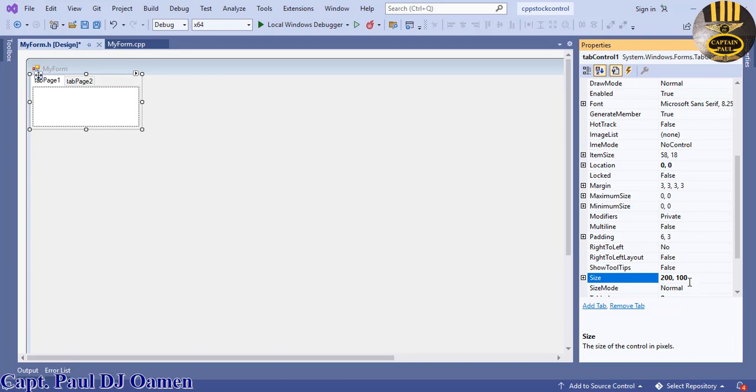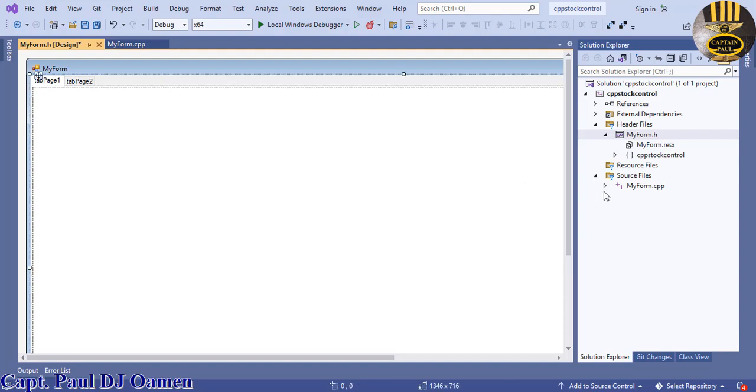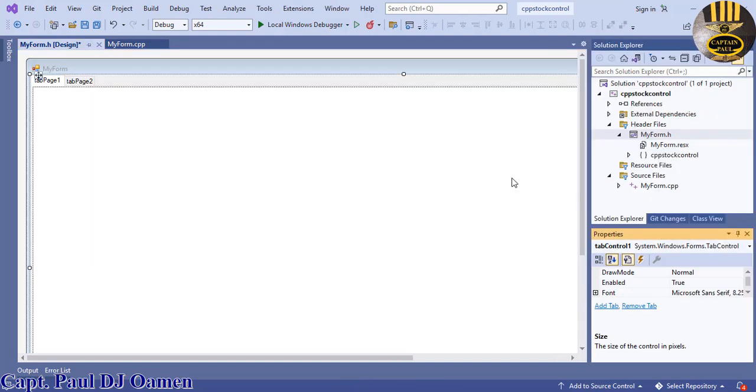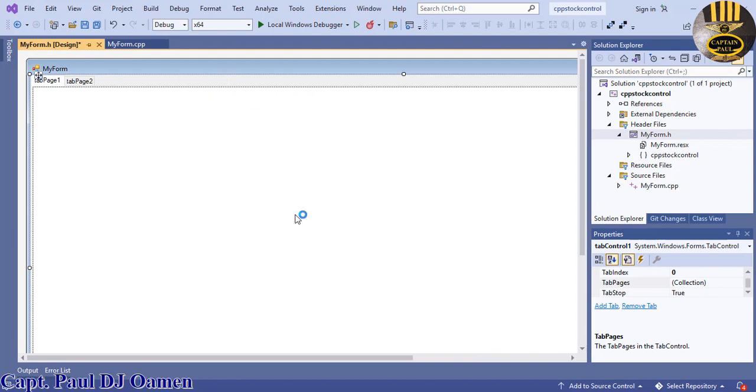And the tab control, let's select that and just change the properties of that very tab control. I'm going to change that to about 1300 and maybe 46 comma by 716. There. Now the other thing I want to do is make sure the tab control is selected and your properties is selected right here, and I'll need the properties for that. Let's come in here and get hold of the properties for this tab itself.